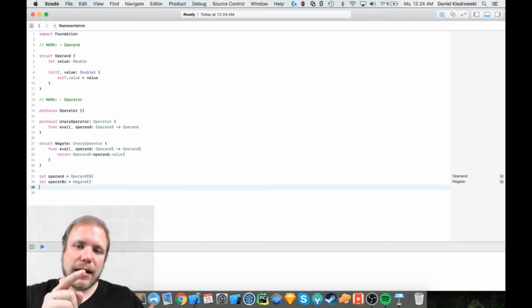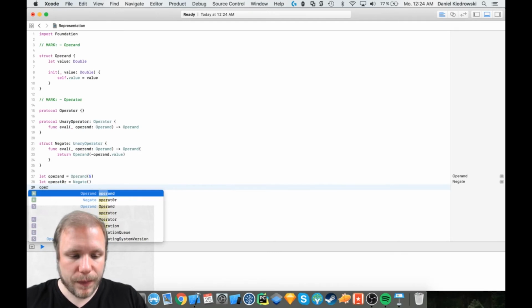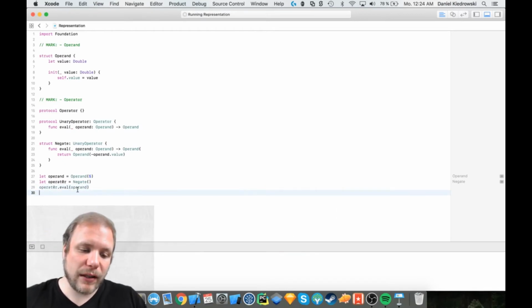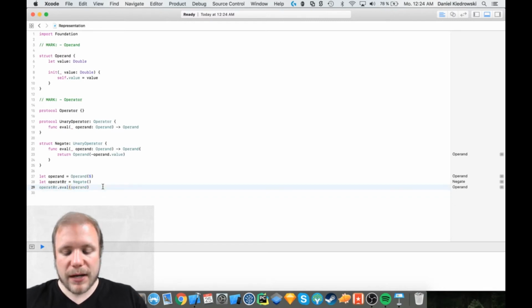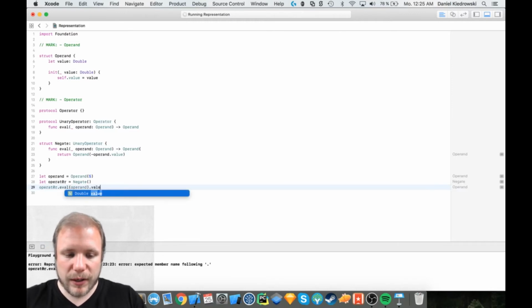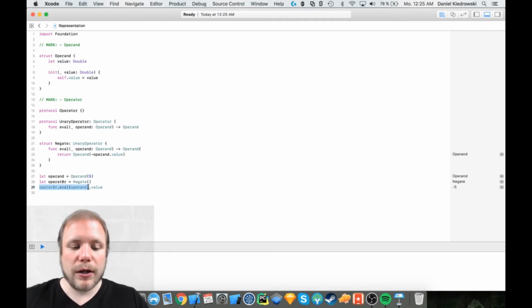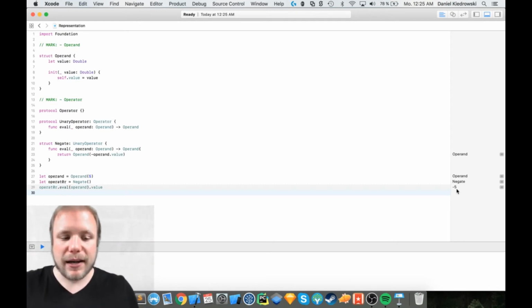And now let's evaluate our operand using our operator. So operator dot eval with our operand, and this is calling our evaluation function, passing in our 5 wrapped in an operand, and it returns an operand. We can now dot value here, because this part of the code evaluates to type operand, so we can access the property value, and we see that we get a -5. So that is actually working. Our first operator, negate, is working.